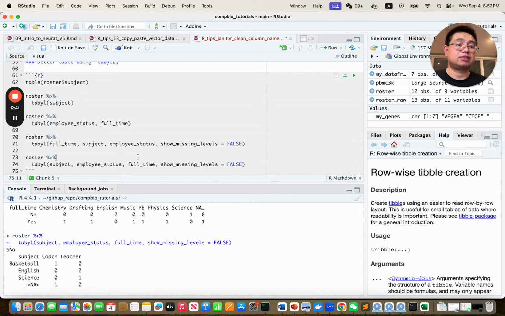This is very helpful for you to explore the data. One really underrated, probably undervalued skill is exploratory data analysis. You want to do all those table operations to get familiar with the data and get a sense of how the data looks.